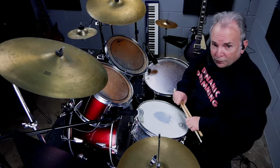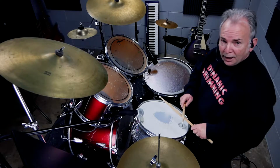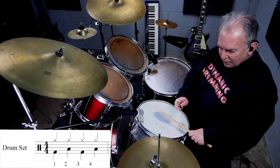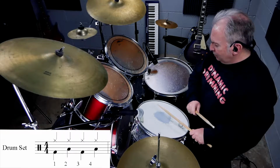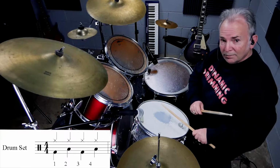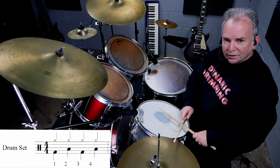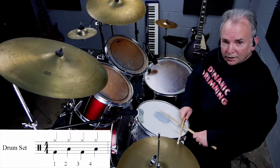Now, before we begin the exercises, we're going to play a straight beat pattern. This is the first pattern of the book, slowly. Now, remember we played our hi-hat, and it sounds like chick. We played our bass drum, and it goes boom. All right. And we alternated bass and snare, so snare, bass, snare. We're going to keep time with the hat. Okay, this is your pulse. Everything has to match the hi-hat. Bring it all to the hat.